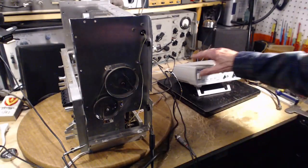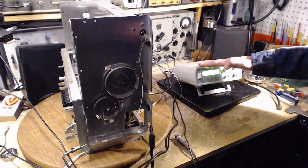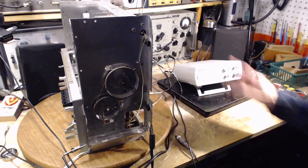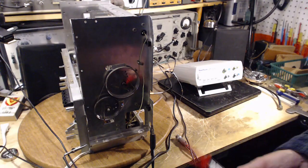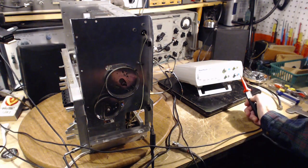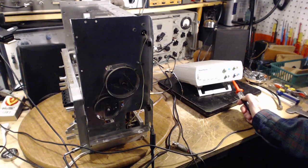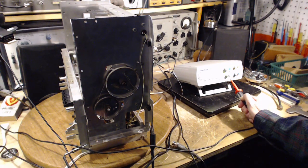Now, here's the problem with this in my shop: all you'll ever see is a bright screen there. You'll never be able to read it. That's fine. I'll just explain what it says when I have to. Grab the probe again. I really don't expect there to be any problem here. It's just someone on the internet was complaining. So, same test to the ground. Nothing showing up. Same leakage.